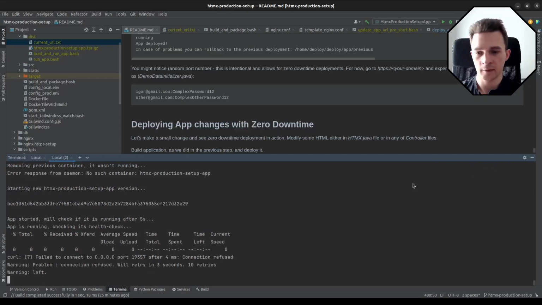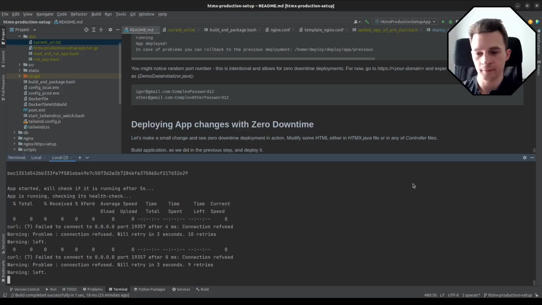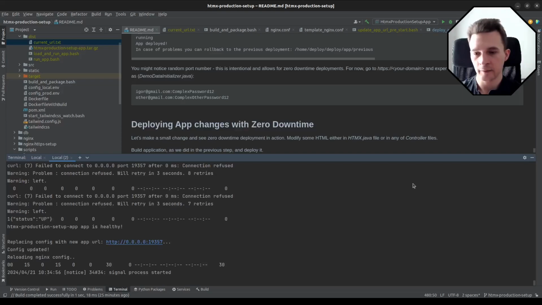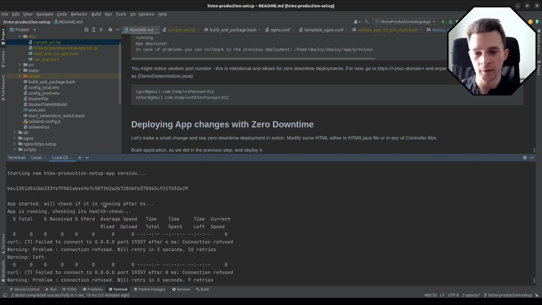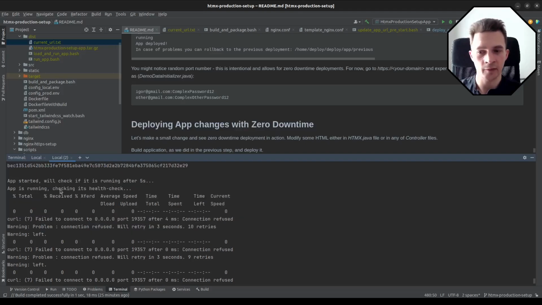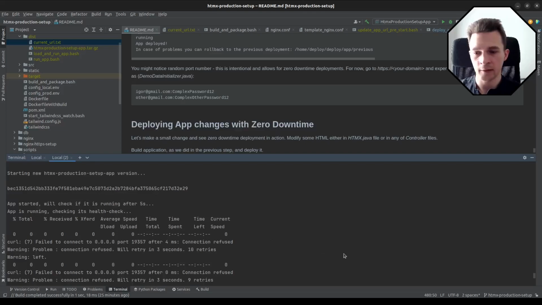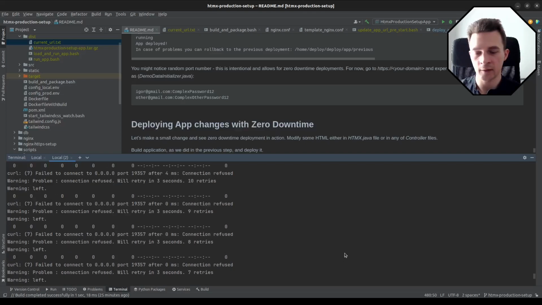This deployment. So okay, we are trying to connect it through Nginx. It can take a while, so let's see. Oh, it works. So it took a few trials. Basically, after deploying it, we are updating the config of Nginx.